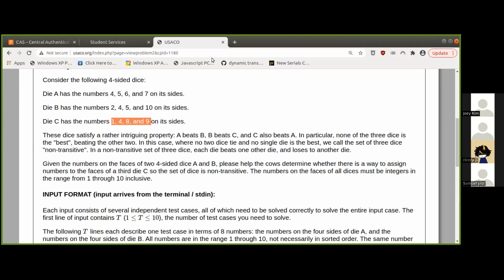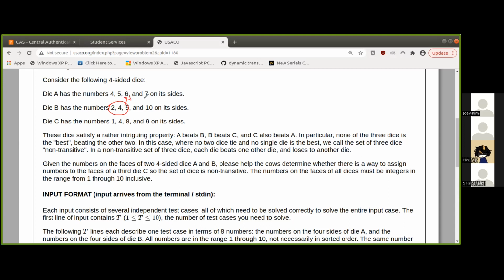Because there is a case where C beats A, right? C beats A because our 8 is greater than 6, and this is also greater than 7. All of these numbers are smaller than 8, and all of these numbers are also smaller than 9. And then A beats B because we have our 2, 4, and 5 over here.